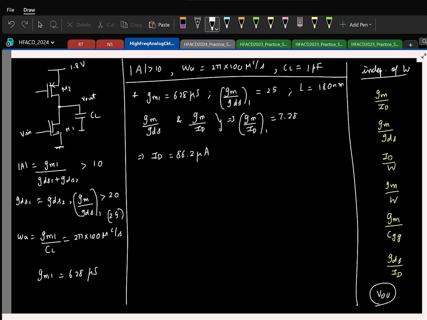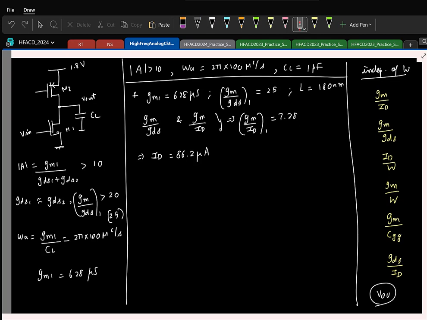By finding GDS? The point is you don't know it. The whole point of this exercise is that you don't rely on mu, Cox, lambda and so on, because first of all, those equations are very approximate, and estimating those parameters is going to be a pain. That is why you do this: you run all simulations, get all operating points, store the values, and just look here and get it.